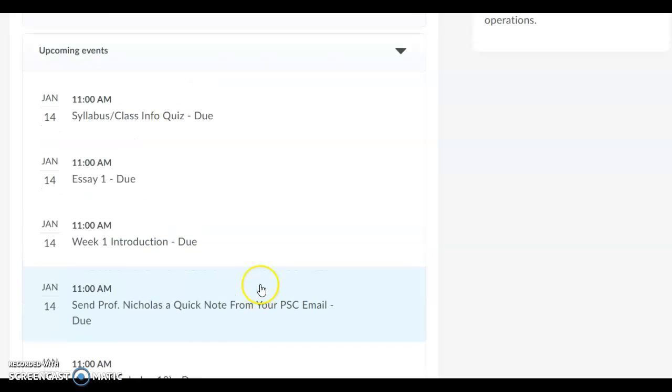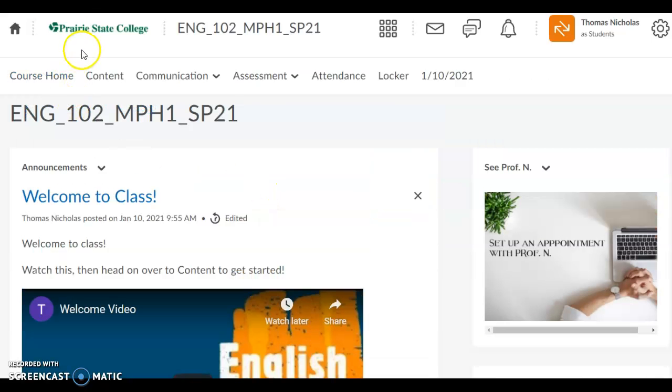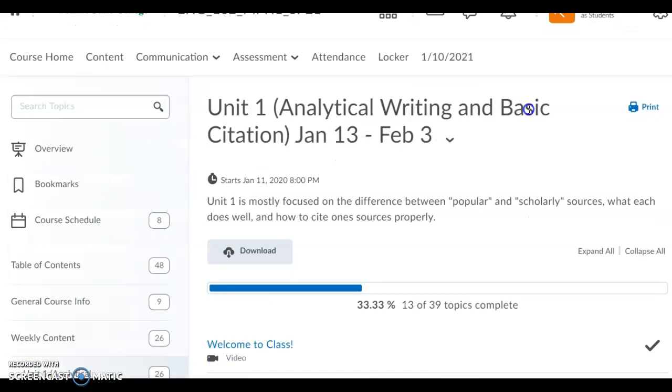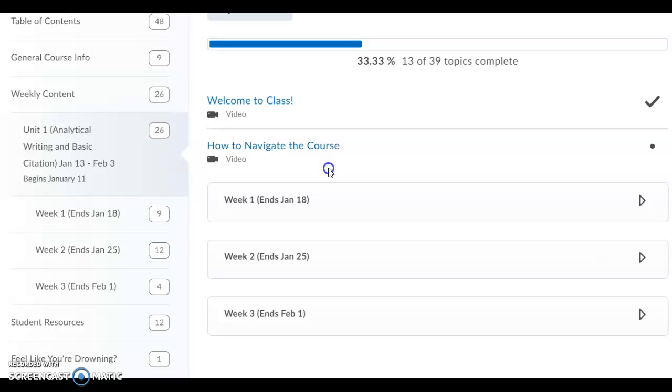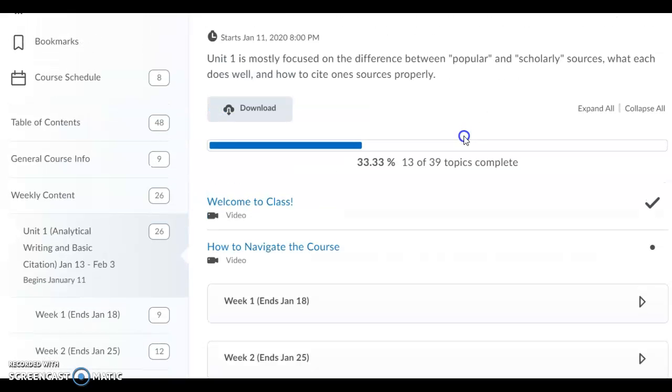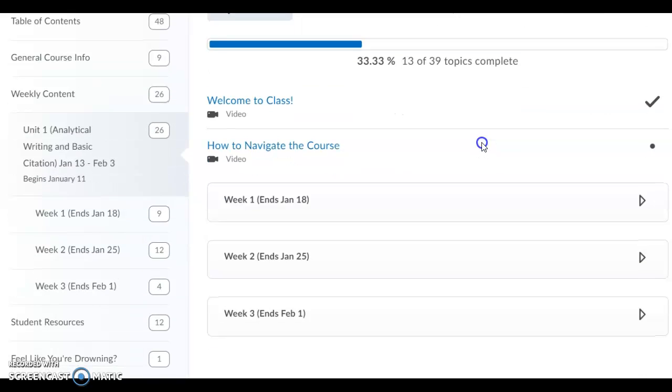It will typically have things that are due coming up. Every once in a while, I have a student who will just pay attention to the calendar. They'll come in, they'll go like, okay, this is the stuff due on the 14th. They'll do it, and they'll never look at anything else. Well, of course, I have lots of content, okay? And so in week 1, there is more than just what shows up being due, okay?